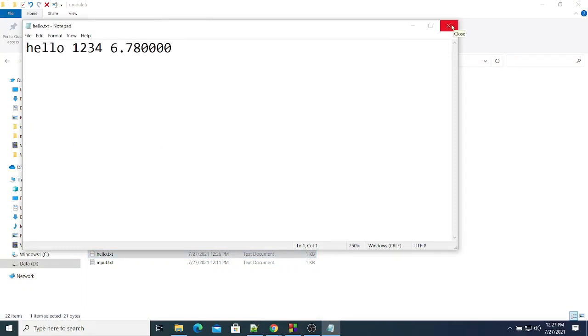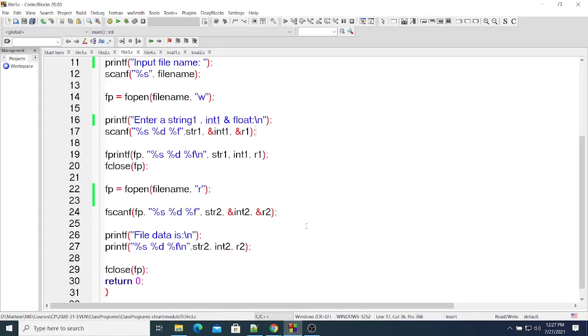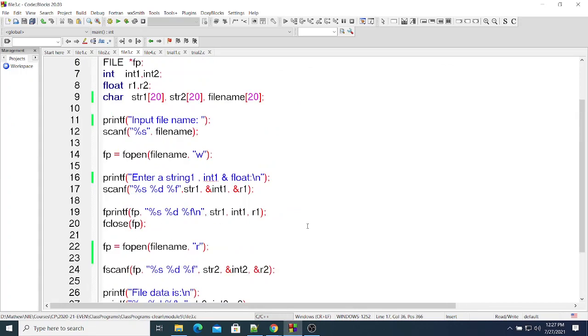Okay, so that is an example for fscanf and fprintf. So three pairs of functions we are learning for reading and writing: getc and putc for characters, reading a character with getc, writing a character into the file with putc. Then reading integers with getw, writing integers with putw, only one integer at a time. Then fscanf for reading different types of data, fprintf for writing different types of data into the file.